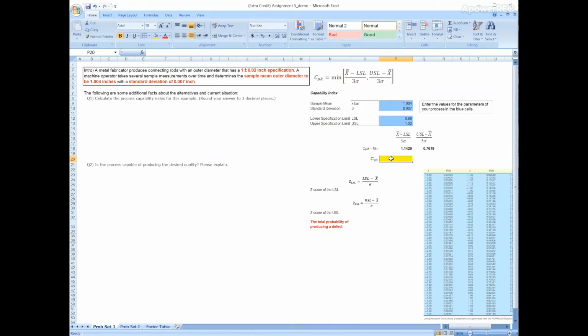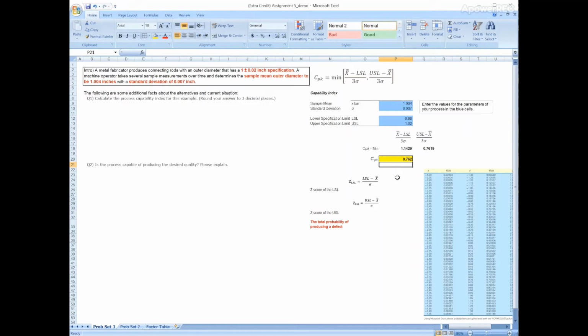Since the process mean can shift in either direction, the direction of the shift and the distance from the design specification set the limit on the process capability. The direction of the shift is towards the smaller number. So we can use the MIN function in Excel. In this case, the capability index is 0.762. If the process capability index CPK is lower than 1, that means the process is incapable of meeting requirements. It will produce an unacceptable number of defects.